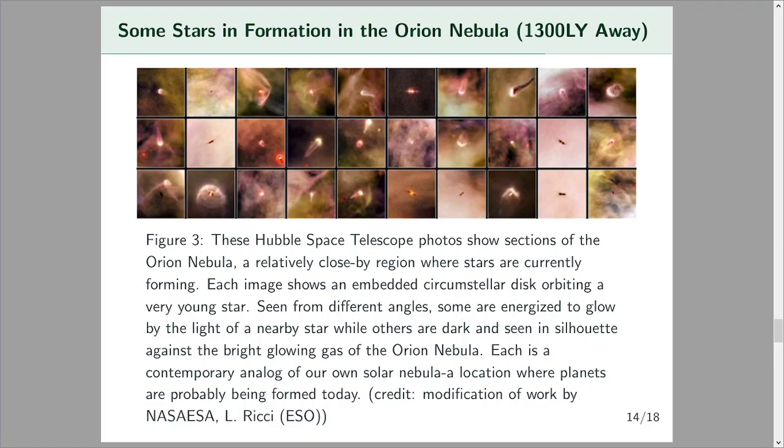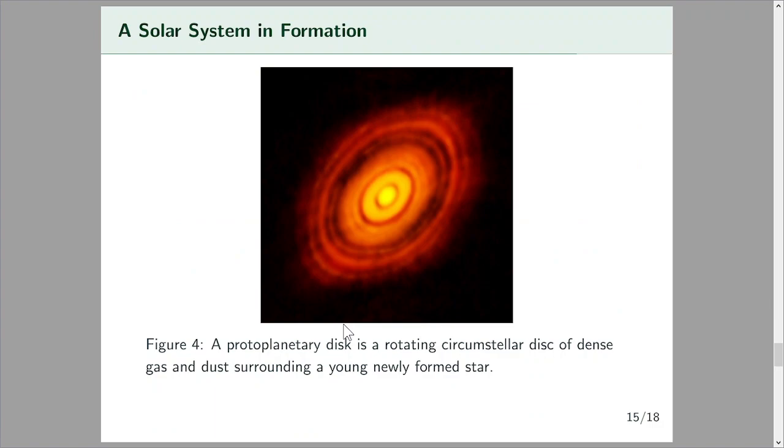Here's one in the constellation Taurus. You can kind of see it's in a later stage, but it's pretty cool. You can see that the gas is slowly settling out, and it's formed the disk, and you can kind of see where planets are going to be forming in there. We'll talk about that more as we go.